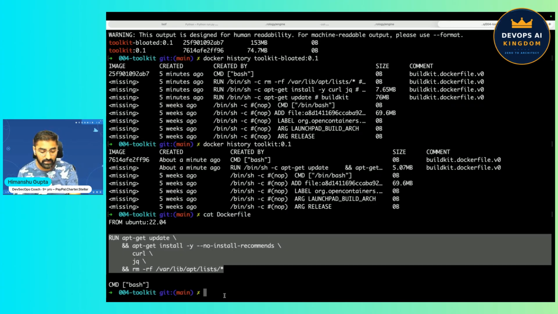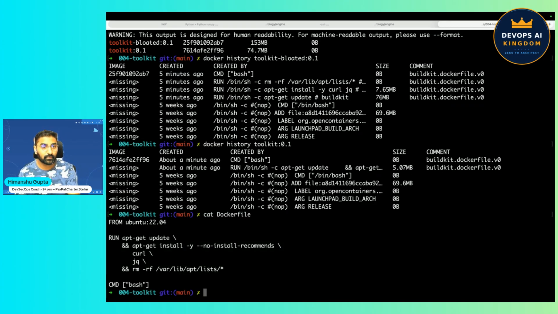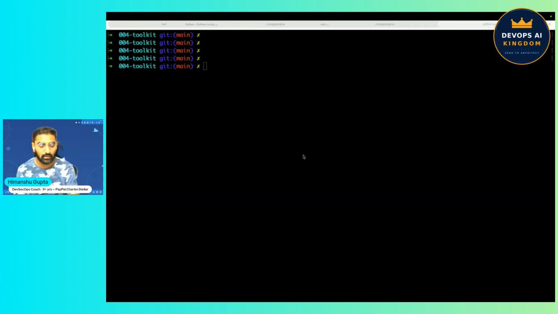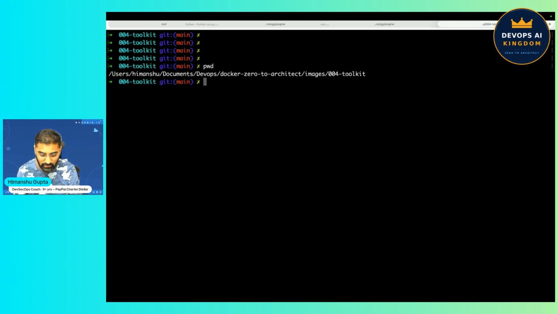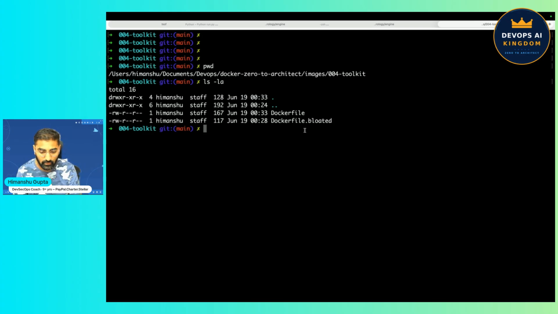So let's go to the next part. Our image already has curl and jq, so let us actually use them. We will write a script that fetches a random fun fact from a public API and pretty prints it. Let's create a file. We are already inside the toolkit directory.